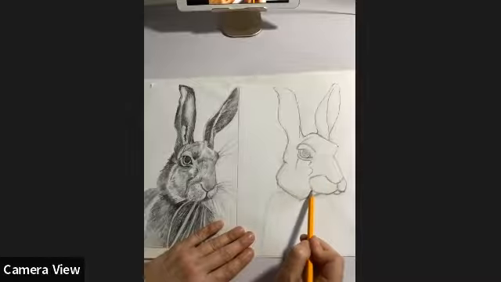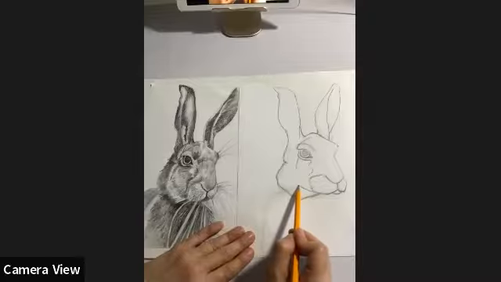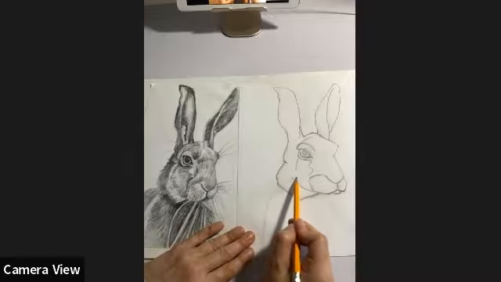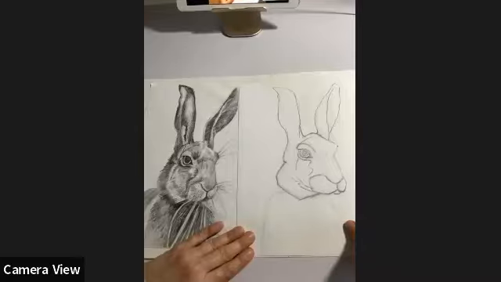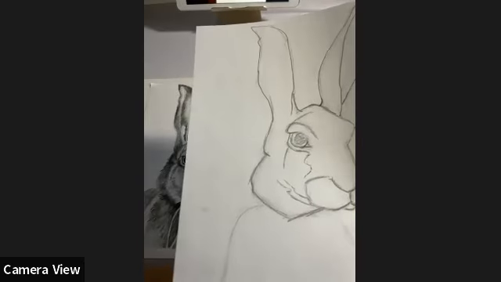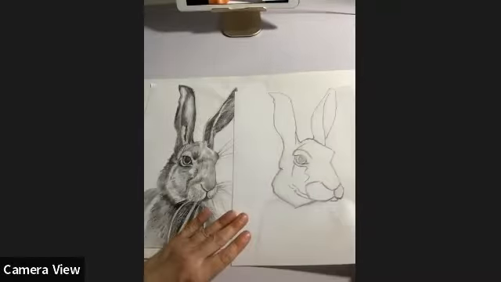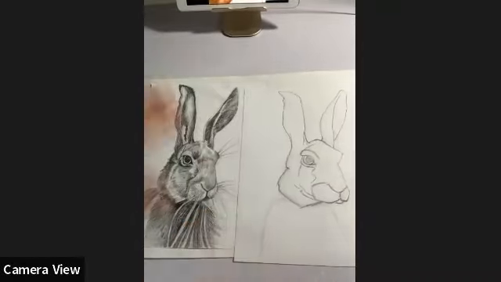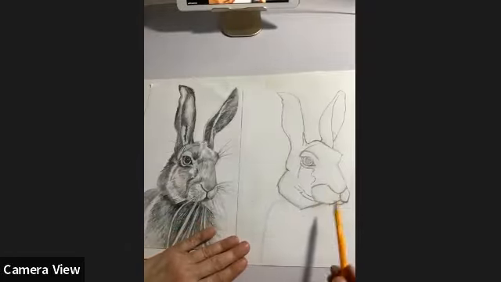And then we're going to come back over here and create a curved line like this, just going a little bit upward like this. And again, what we're creating are just some of the areas that we're going to be shading. It's not going to be exact, but it's going to guide us so that we know how far to shade.